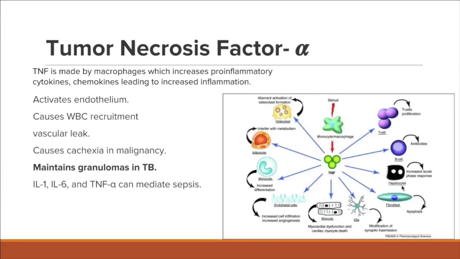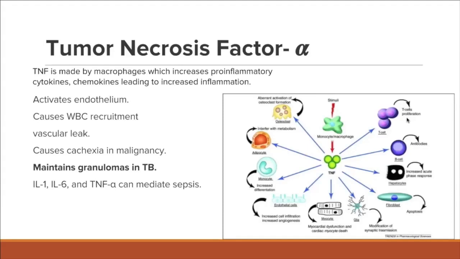to apoptosis. Now, when it binds to hepatocytes, it leads to increased acute phase response, which leads to increased inflammation. That causes increased formation of C-reactive protein, which you know is a marker of inflammation in the body. This can be detected in the bloodstream in the serum, where you can test for a patient that has increased inflammation from any inflammatory conditions, and you check for CRP levels, and that's because of the effects of this tumor necrosis factor alpha. It also binds to B cells, which leads to formation of antibodies, and T cells, which cause more T cell proliferation, which can eventually lead to inflammation.